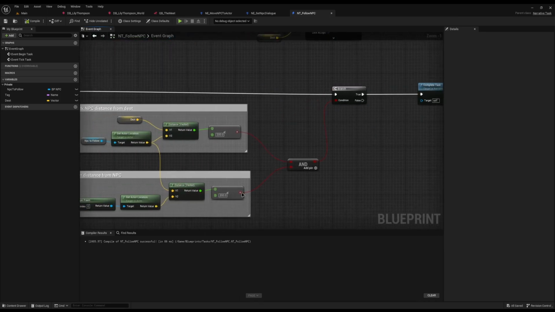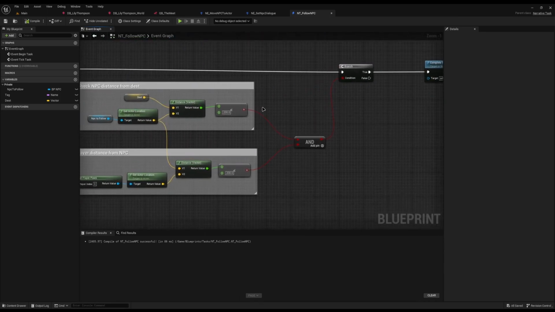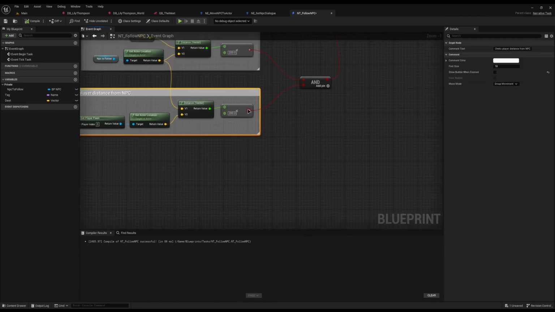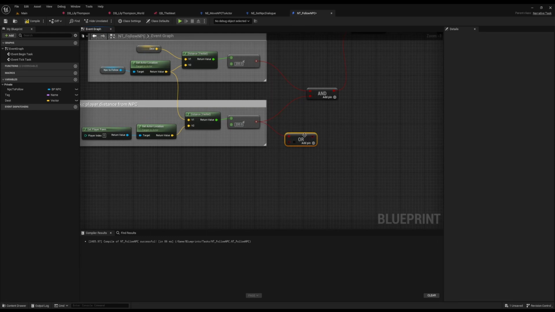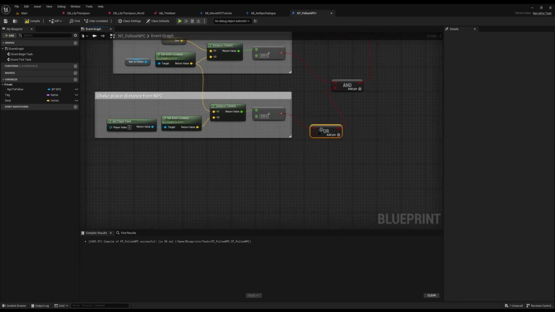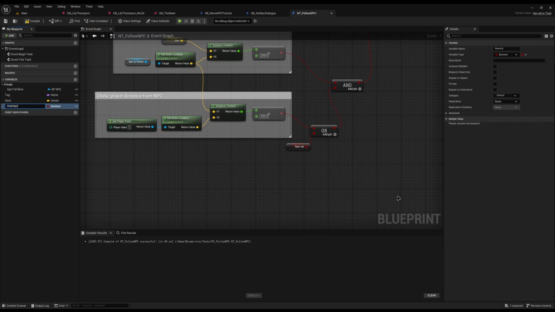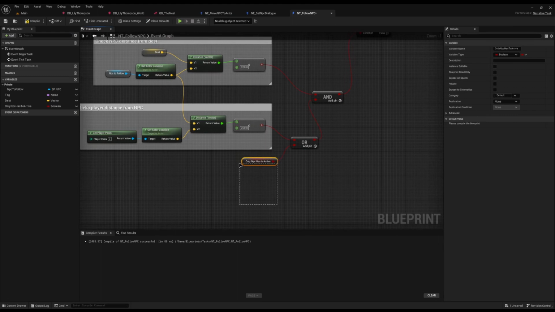Now there are a few little add-ons I want to build into this just to make it a bit nicer and more reusable. I'm going to drag off from this player's check and add an OR gate there, and I'll connect the OR up to the end like so. And this OR here, I'm going to promote to a variable called only NPC has to arrive. So if you've got a task you see in some games like Skyrim where you're walking with the NPC, but if the NPC gets there before you, it just automatically spawns you there, begins the cutscene, etc. You don't really need to follow the NPC to do it. So that's why I've added it there.